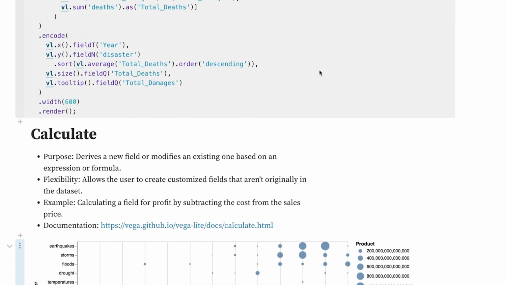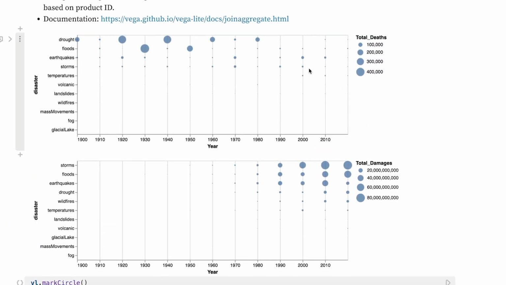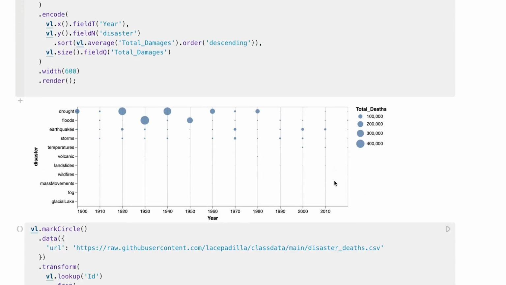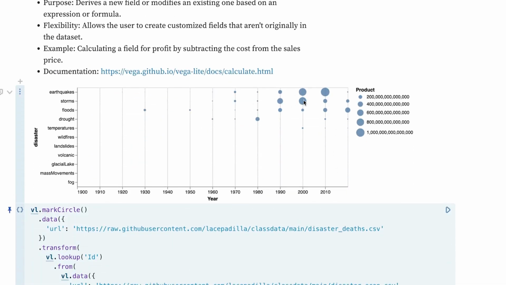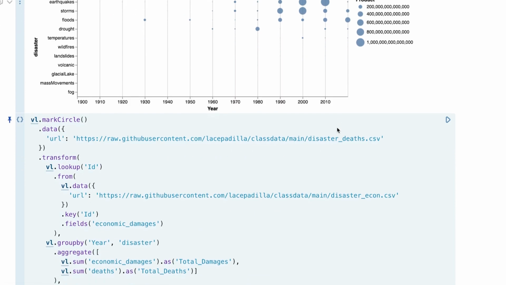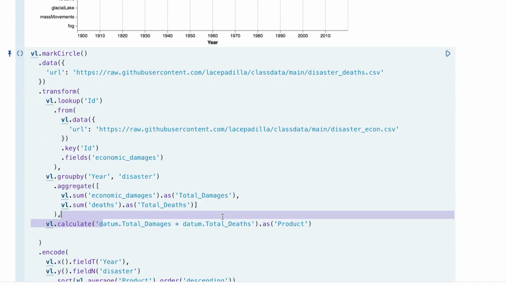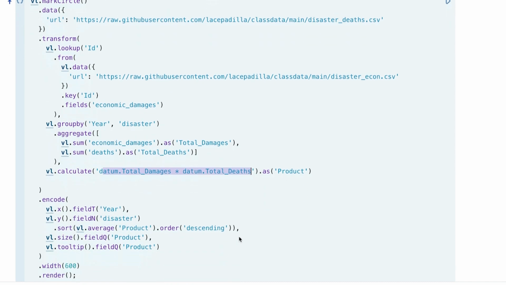And this is essentially a combination of the two charts that we had made earlier. Notice the higher values for deaths in the early years and then higher damages in the later years. What we've simply done here is multiply them together. Now that can be a very useful technique just in theory, in that you can really do any type of calculation here and then call it later.